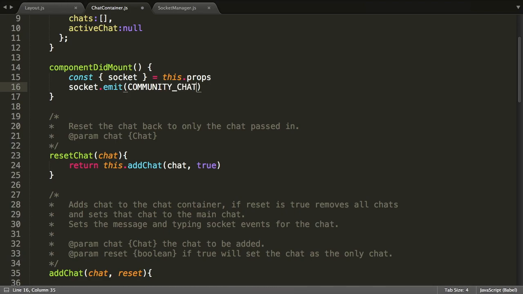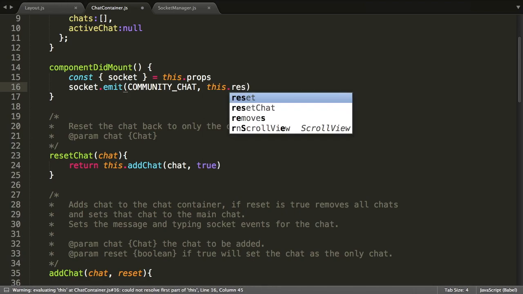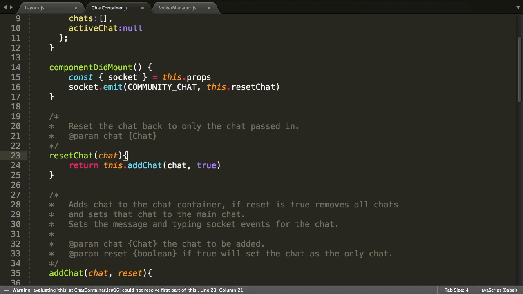And actually, I need to do something else, but first let's finish this, and that's going to take a method, which is going to be this.resetChat, and we're going to make this into an arrow function instead, so we keep that, and we're going to make addChat as well into an arrow function.